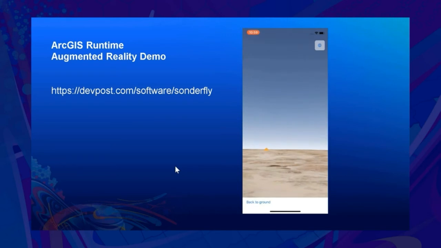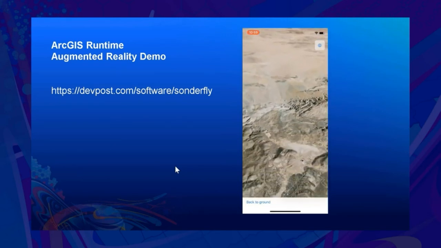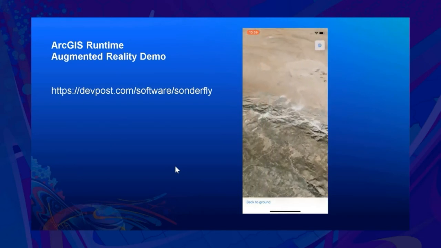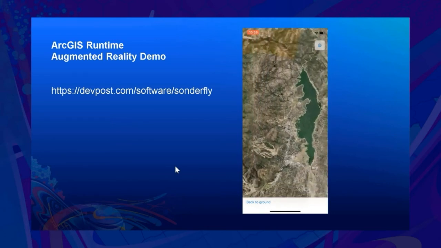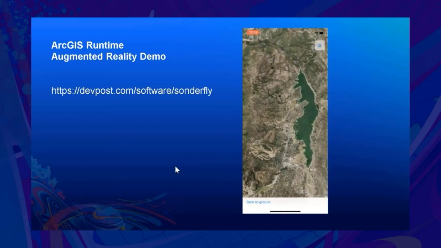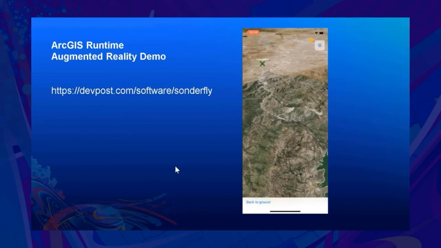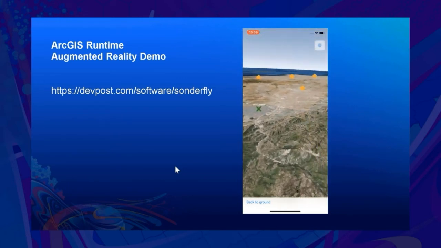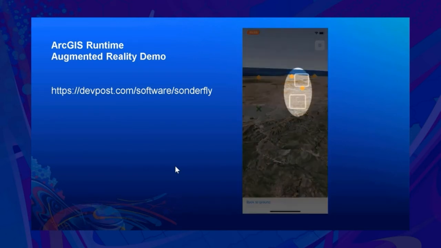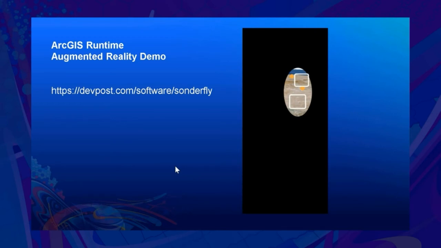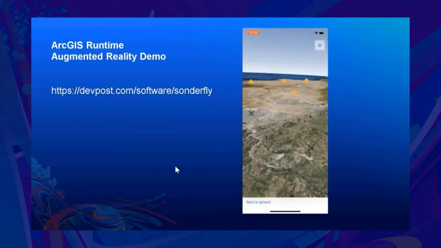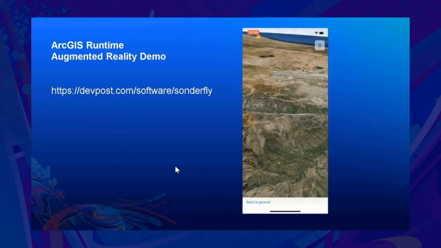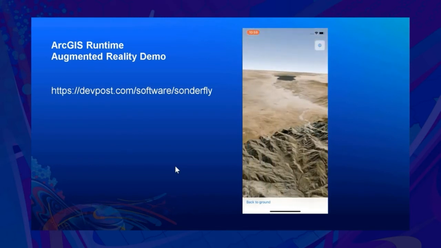Now, one example here is flyover mode. We can select a plane, and now the camera is locked to that plane's location. We can move the phone around from the plane's perspective. We can see Big Bear Lake, and as you pan up, you can see our location, the green X, in this case Redlands, and other airports in the area. And if we freeze the frame for a moment, a couple of other aircraft. Now, in the end, all we're doing is manipulating elements in the scene, really based on real-time FAA locations.